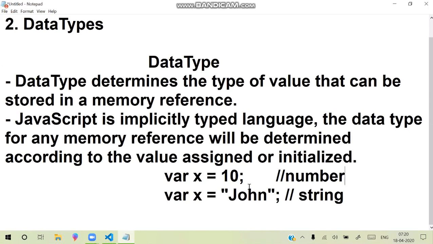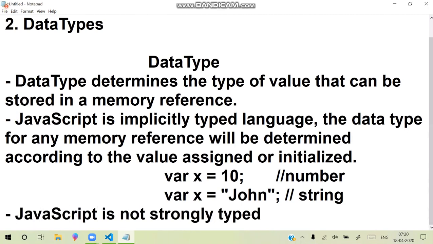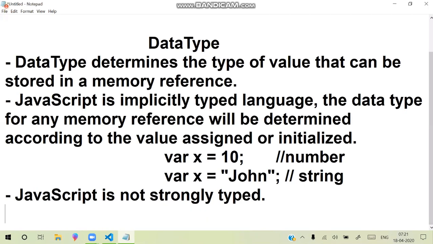But one of the major problems with JavaScript is that it is not strongly typed. What does that mean? The data type that you define for variables does not strictly restrict the value.